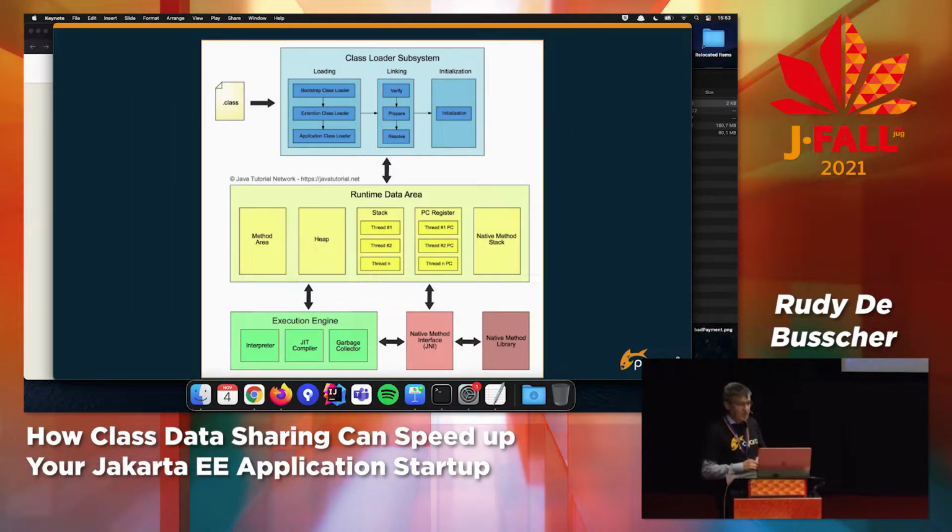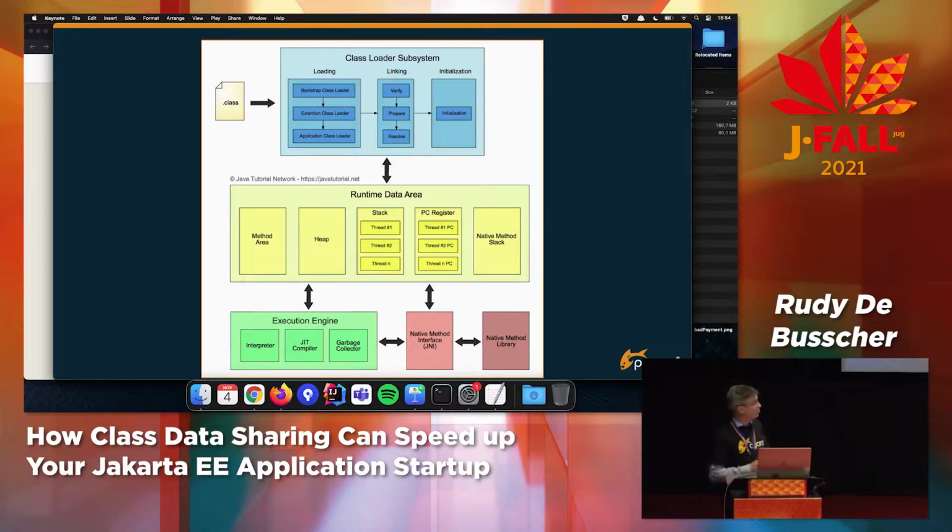So what happens when the system loads a class in the JVM runtime? That class, that bytecode, is loaded by one of the loaders. You have several of them on an application server, and you can have even more of those class loaders. They locate the bytecode for that class, and then some important steps are done before that bytecode can be used.